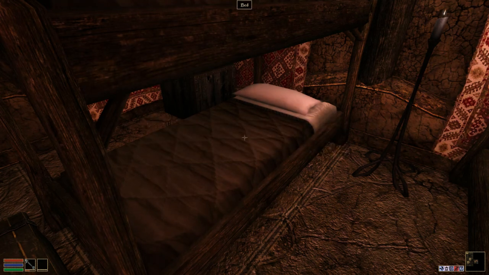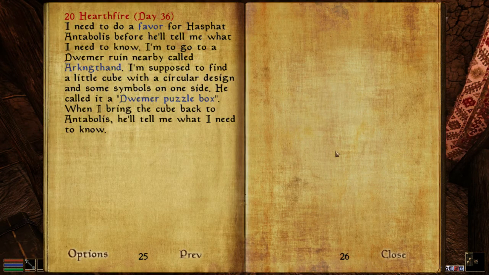The plan for today, let's refer to our journal, is to do this favor for Hasfat Antabolis. I need to do a favor for Hasfat Antabolis before he'll tell me what I need to know. I am to go to a Dwemer ruin nearby called Arkngthand. I am supposed to find a little cube with a circular design and some symbols on one side. He called it a Dwemer puzzle box. When I bring the cube back to Antabolis, he'll tell me what I need to know.